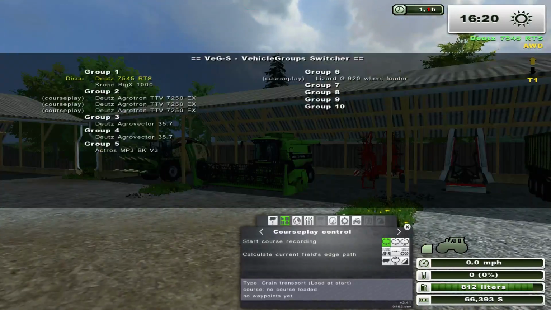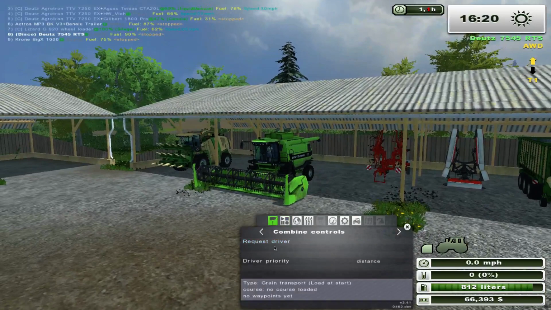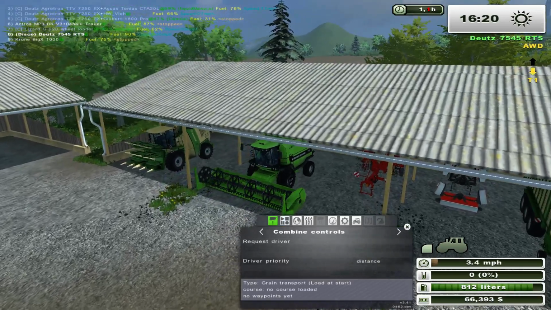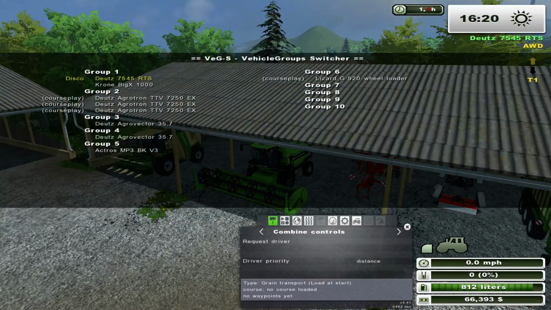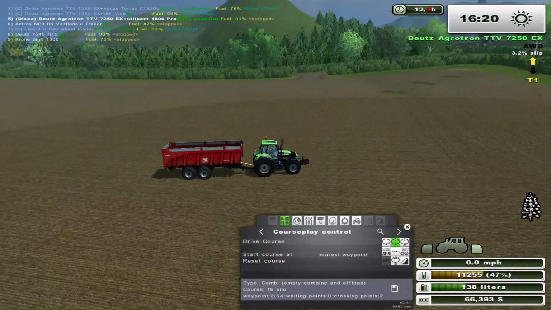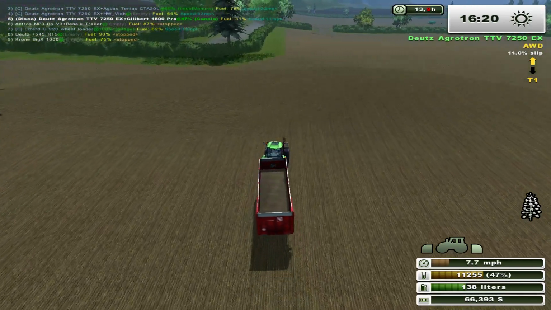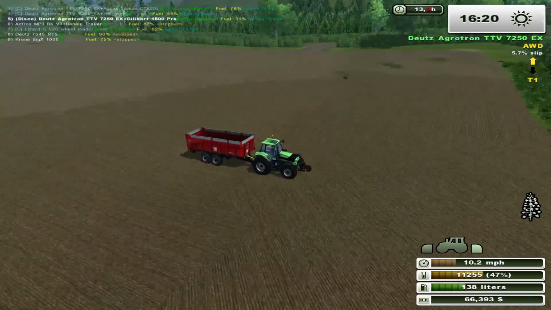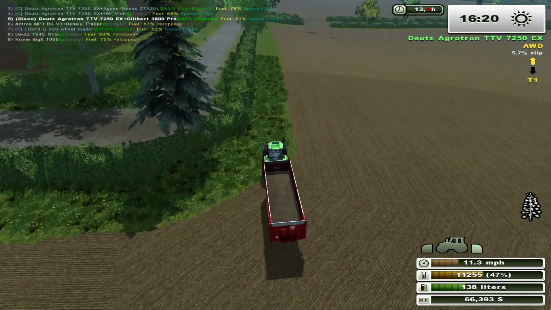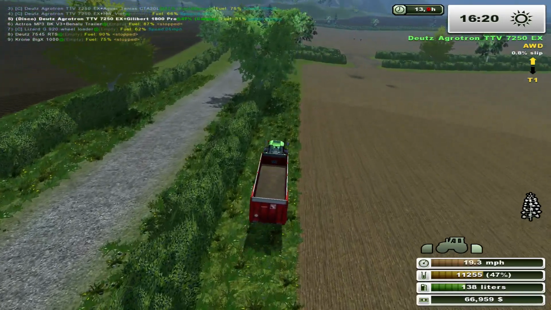Job's a good one. Right, same done. You know what I should have done, don't you? Where are you going? Get back in your shed. Request driver. Can't send the driver home now. Right, so where's the driver? There he is. Drive now. Stop him. We can do it, can't we? Hit the all-wheel drive. Avoid compaction, we'll head for the headland. And we have a rather nice field. But we'll tip this off. Let's put some fuel in, because it's getting low.